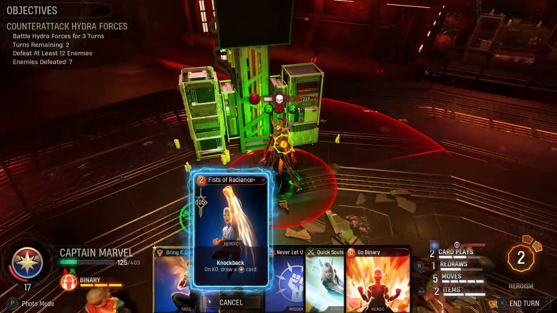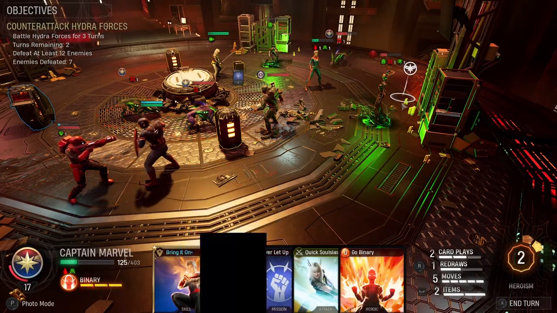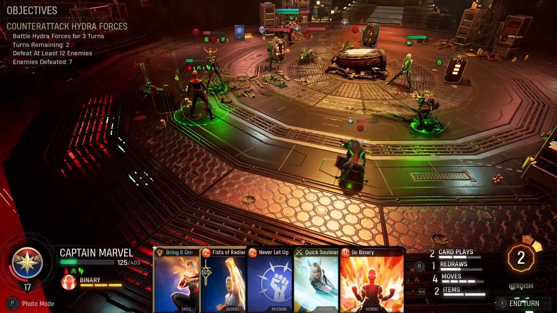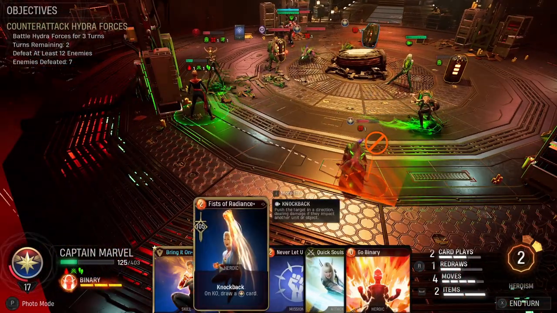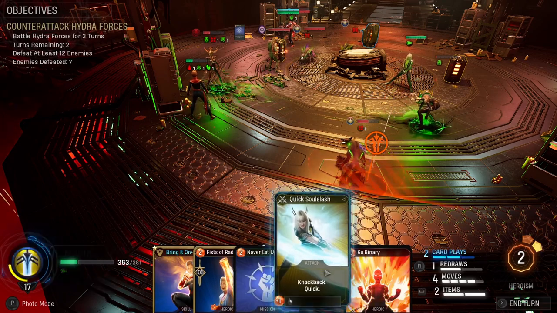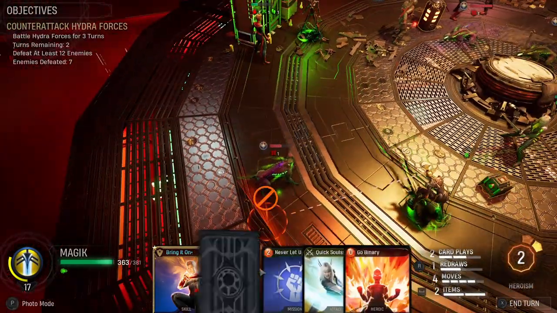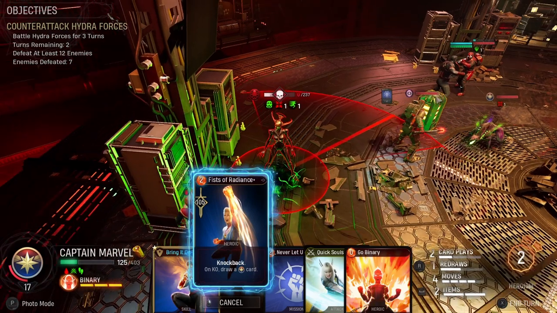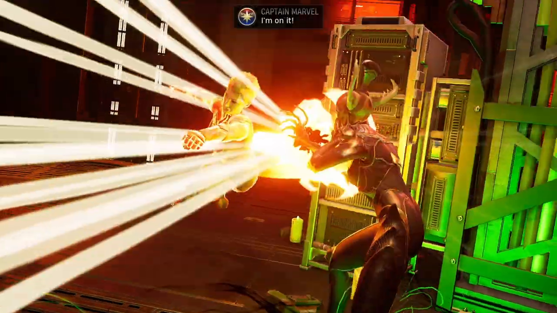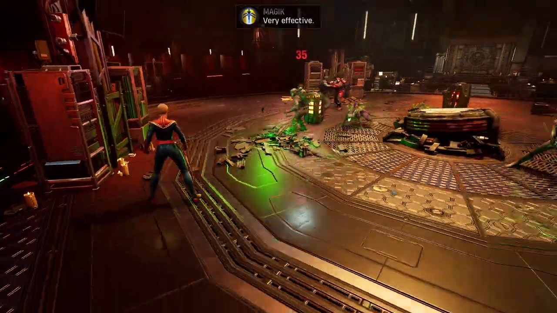Sure, let's do that. Do we have to knock back this way? Can we do it this way? Tracking target movement. Or should we use this one? Hold on, hold on. We knock you back here, or you won't die. Yeah, let's just do this. Okay. KO, we draw a card. Very effective.